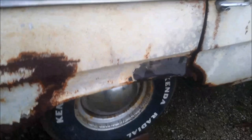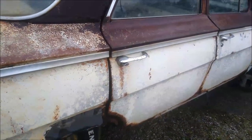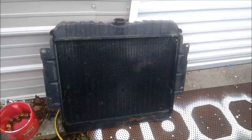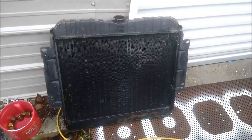Yeah, there's some other stuff. I threw some old rusted moons on there. Other stuff I gotta address. I got a radiator for it that may fit. It is a little tall. I think it might be an inch and a half taller than the one I got, but the width looks correct. So I got to take the old one out and we'll check that out and see what that looks like.